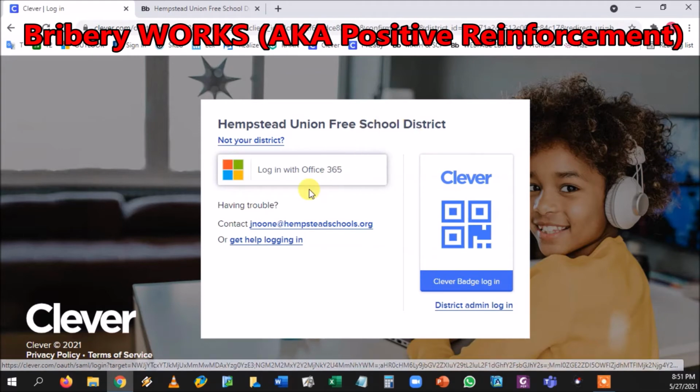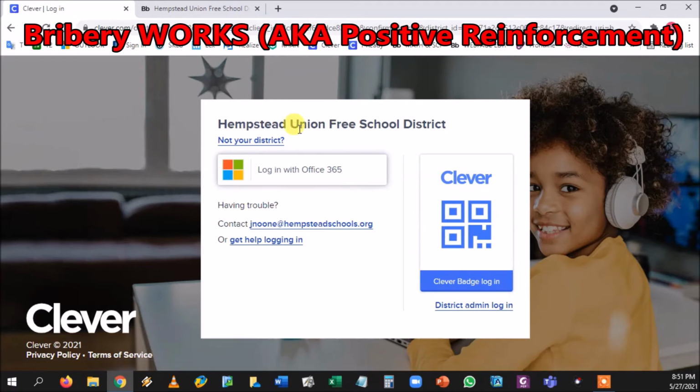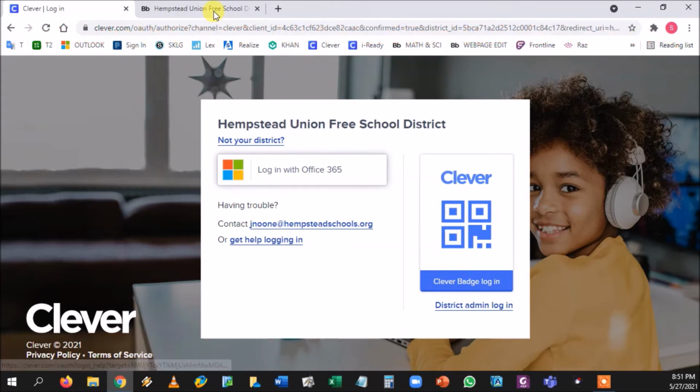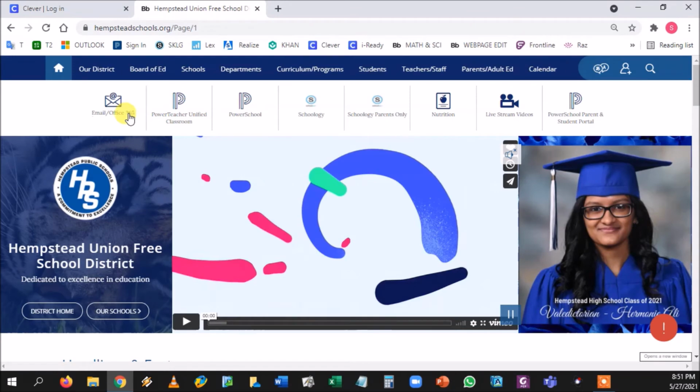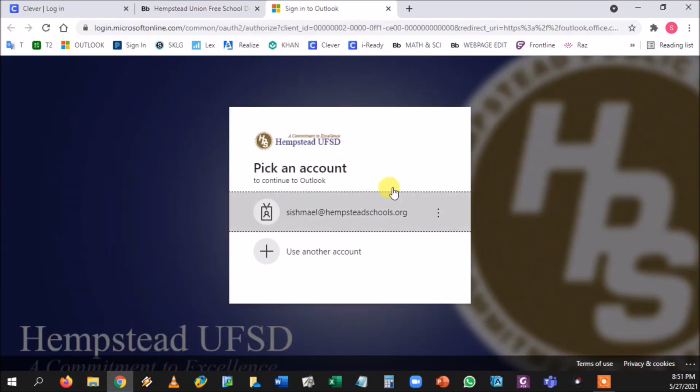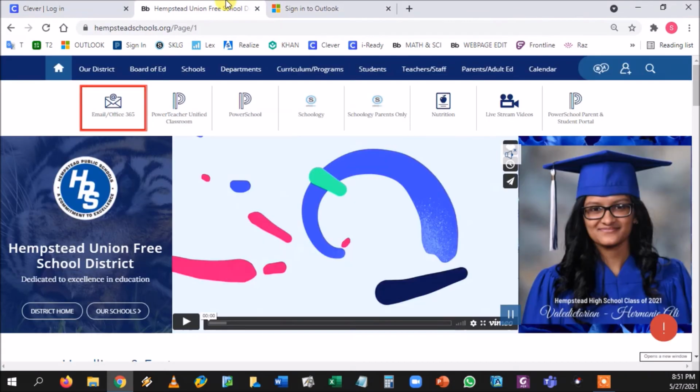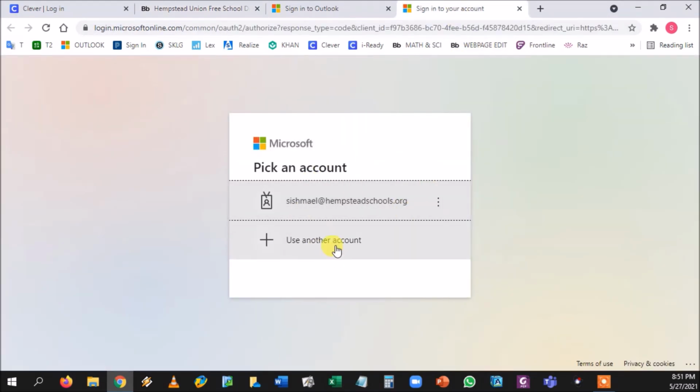And the reason for that is because many of the apps do work with Clever, but all of our apps work with Office 365. I'm going to explain. If you scan with Clever, you'll still not have access to your email. It'll ask for your 365. You still won't have access to Schoology. It'll ask for your 365.